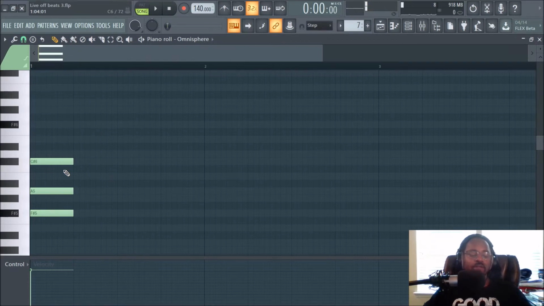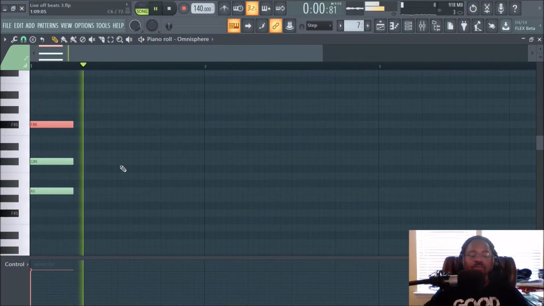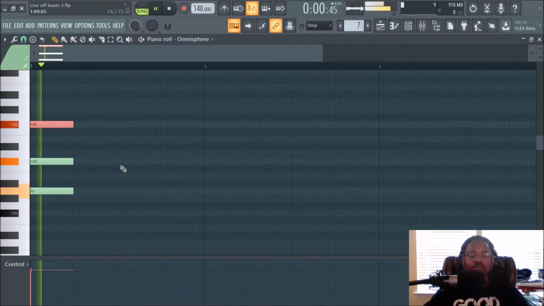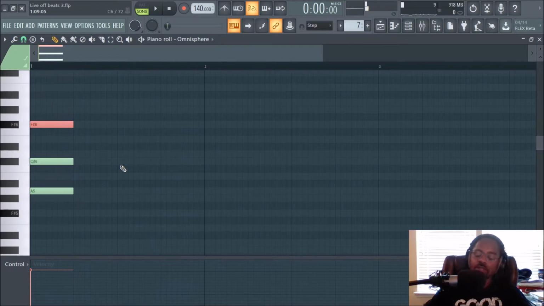And what I mean by inversions is, you can take the bottom note, which is also called the root note, and raise it an octave. To do that quickly in FL Studio, Control up arrow, and it's the same chord, but I actually took the root note and put it on the top, so it sounds a lot different. So check it out. And let's put it back and see the difference.